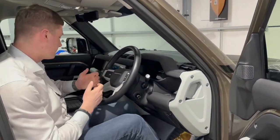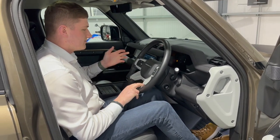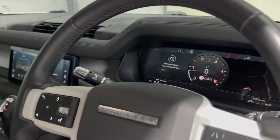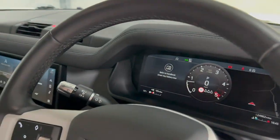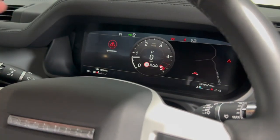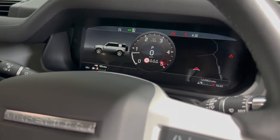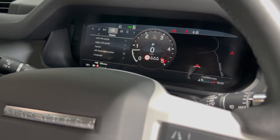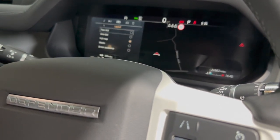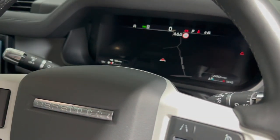Jumping into the driver's seat — the side step makes it very easy to get in. Keyless start: just foot on the brake, push the start button and the D250 fires into life. Being a First Edition, you get a full digital display in front of the driver, which is customisable. Currently it shows one speedo in the centre, a map on the right, and a customisable left panel. You can switch to a full-screen sat-nav map or traditional dials, while speed, fuel, and other info remain visible at the top.